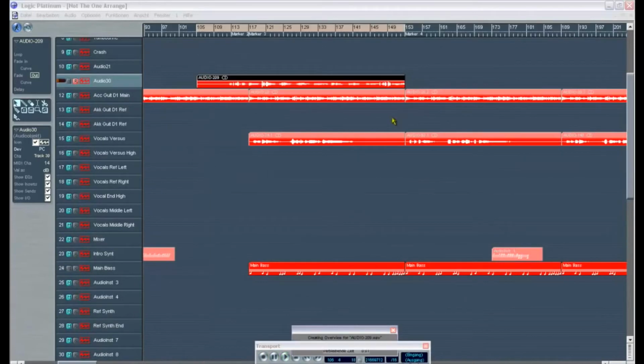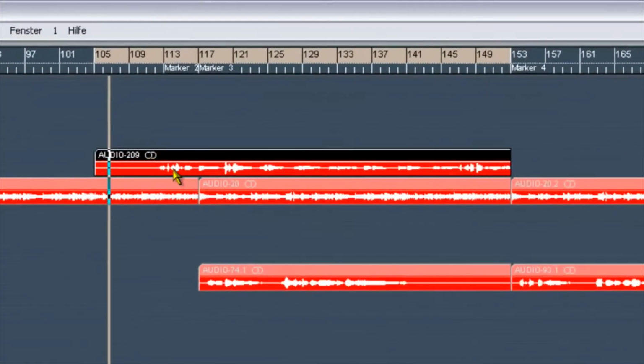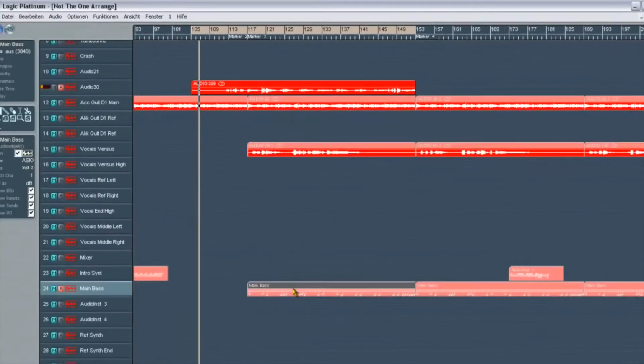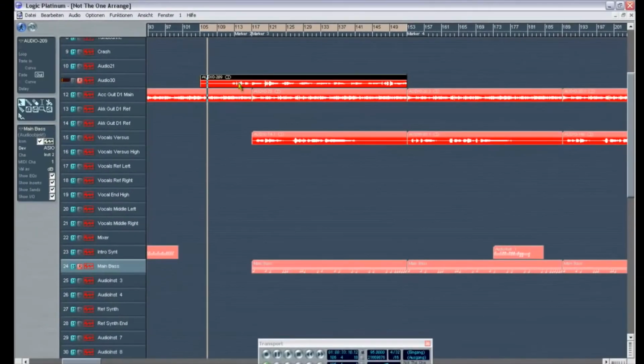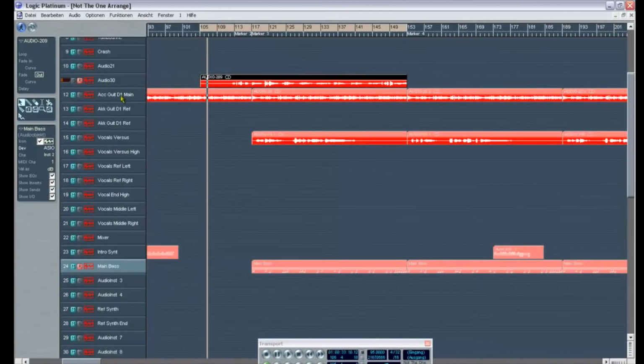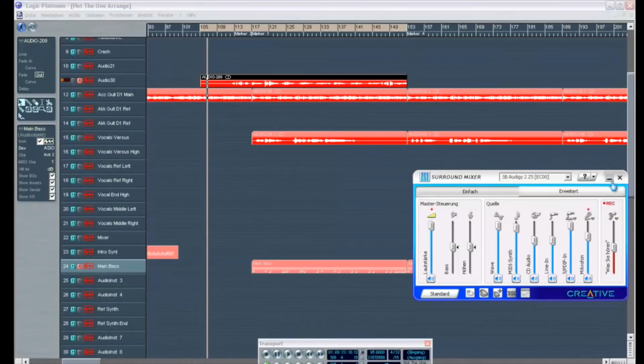Okay, this is very important. Now you have the MIDI sound from your VSTI track. You transformed it to an audio wave file. I mute everything except this one because I'd like to listen to it. It recorded everything now. Whenever you have set up like that, it will record everything.